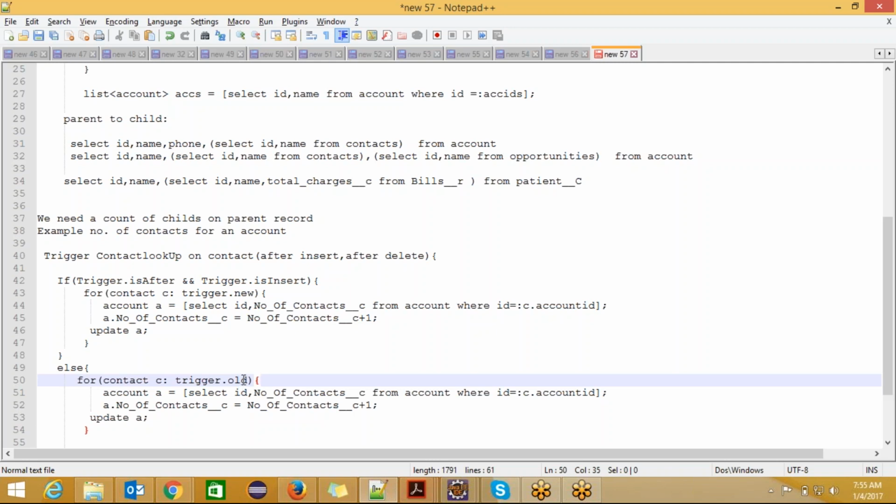So trigger.old will have all the deleted records. You will be iterating that one, and when iterating you will be getting the account ID, and you will be doing here -1, here +1, here -1.